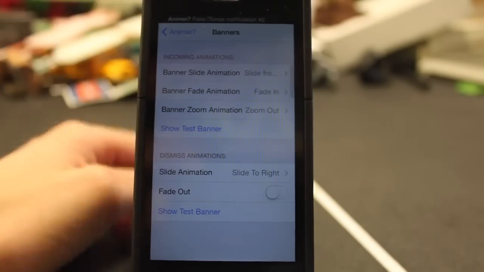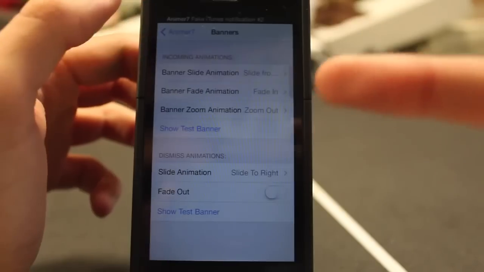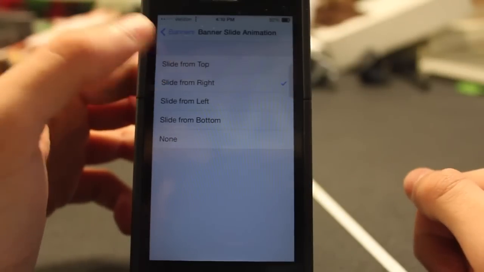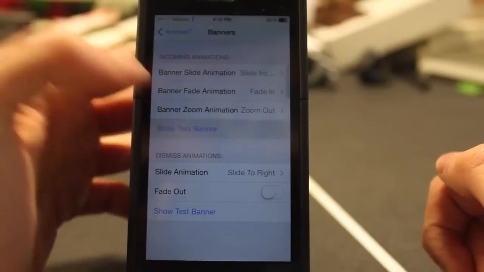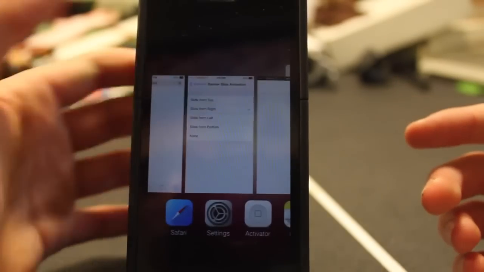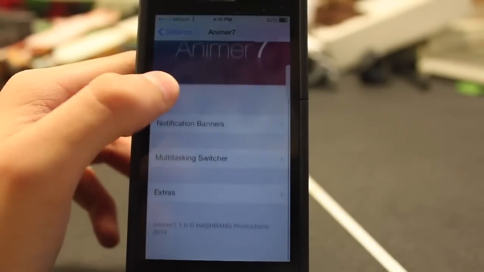It would come up from the bottom, but I like it from over here. I'm not going to spend too much time with these tweaks because this is going to be a long video anyway. Slide from the top, I can just click test banner, and there it is. So I think this is free. So yeah, all the prices will be in the description too.